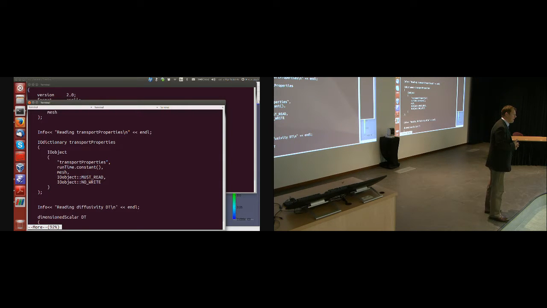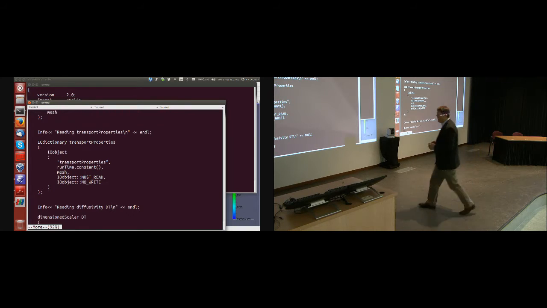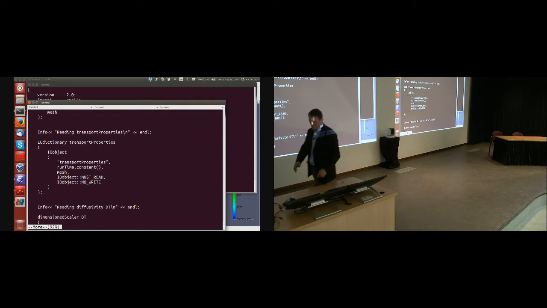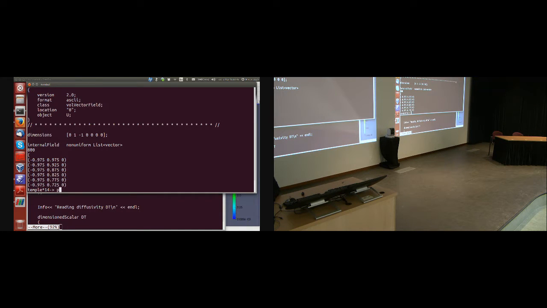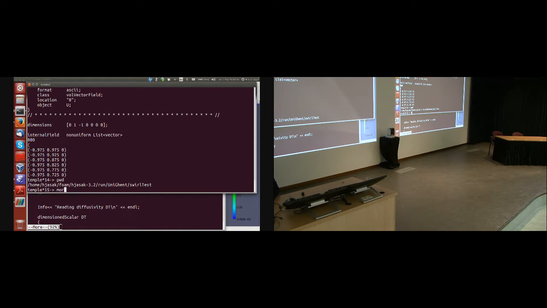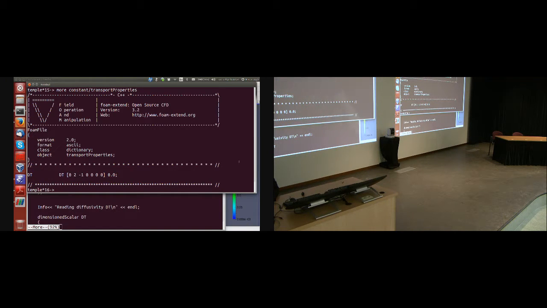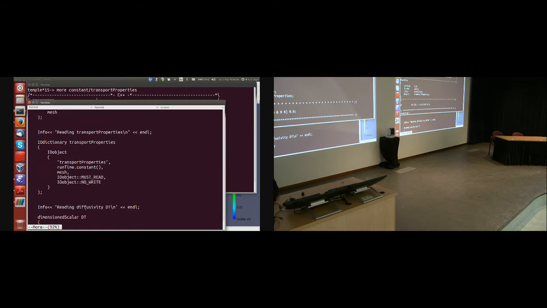Got it? When I have read the file, here's my file. Okay, you see, dictionary, transport properties.